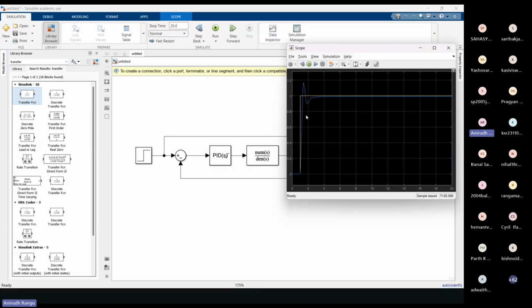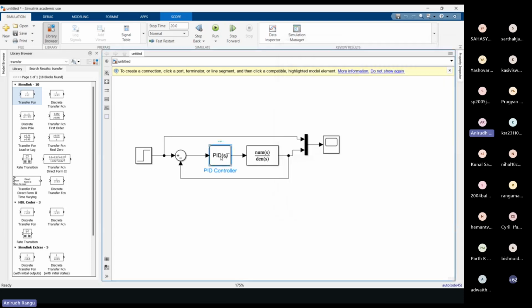Here you can see the steady state error is almost none, and the settling time is also pretty good. At almost 5 seconds, it's settling, and the overshoot is also pretty low, and the rise time is also pretty good. So yeah, we'll be using proportional 10.